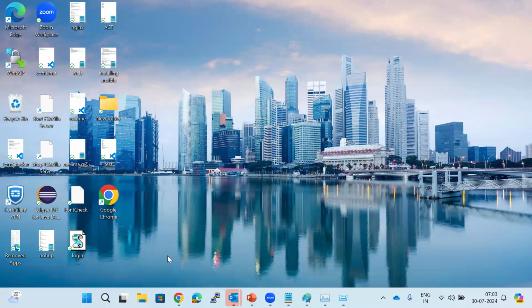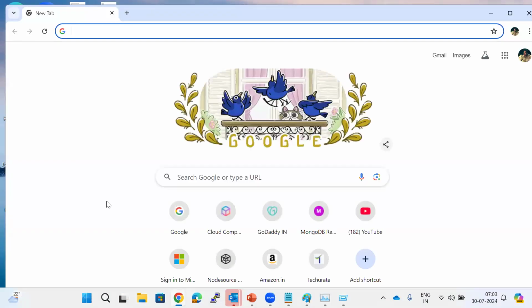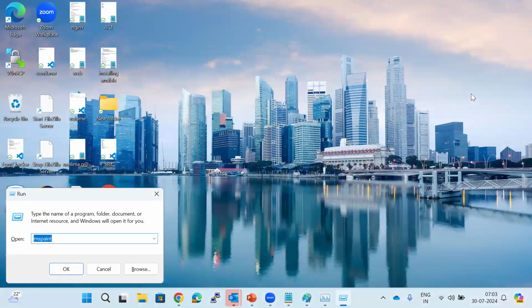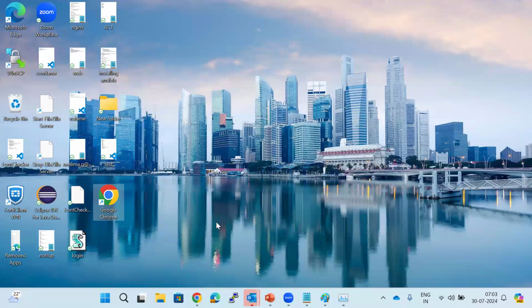For example, I want to open Google Chrome. When I double click on it, first the operating system talks to the kernel. The user wants to open an application, so the kernel will provide a certain amount of memory. That is memory management.